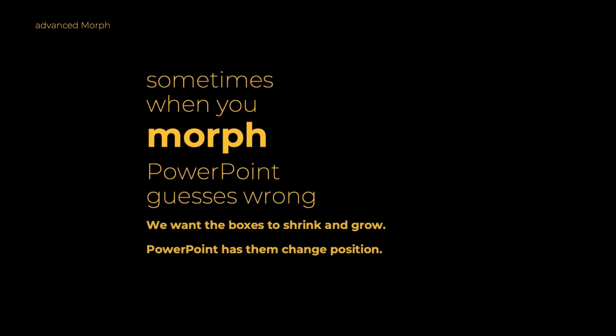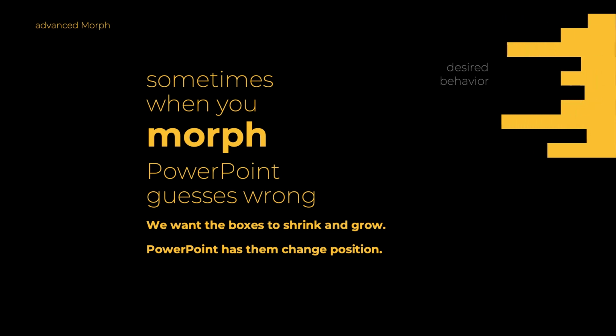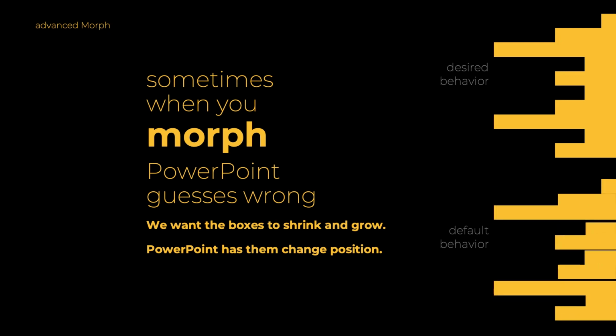So, for instance, we've got a whole bunch of little boxes here that we put up in the corner. Woo! Look at those boxes. They're bars that are all stacked next to each other, and we want them to shrink and grow. Oh, that's nice. That makes sense. You can build excitement, but instead you build out this thing. You have to hand draw this chart because charts can't be morphed, which sucks. PowerPoint, get on that. And you build it, and then you go and change it, and it does that.